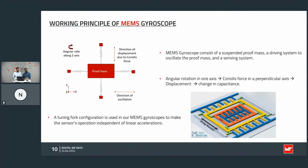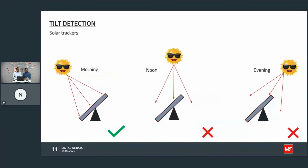So maybe we can look at some applications of this kind of sensors. The first application is tilt detection. We have seen that accelerometers are capable of measuring acceleration. But there's one more thing that the accelerometer can measure, which is tilt. If you are looking at an application using solar trackers, it needs to be properly aligned with the sun every time to maximize energy harvesting. In this example, the solar tracker is properly aligned to the sun in the morning, but at noon and evening, it's not properly aligned. So this is inefficient, and it reduces the power that can be obtained from the sun.